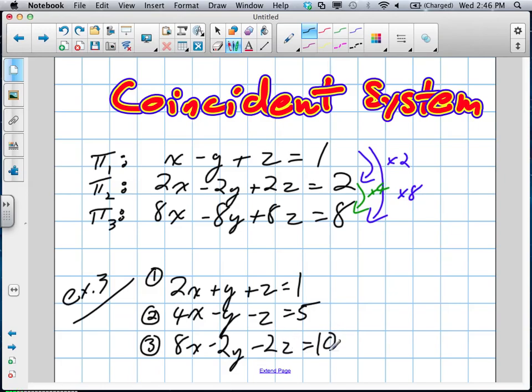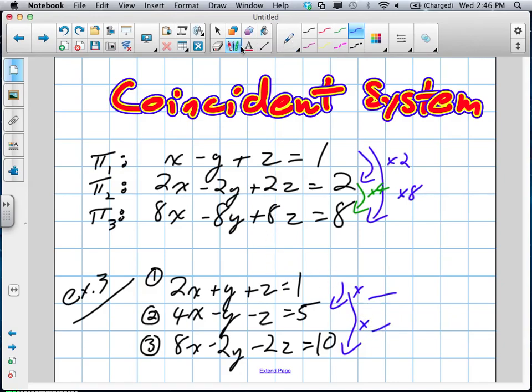Now remember what I told you, let's see if we can find them to be scalar multiples of each other. Can I take the first equation and multiply some scalar multiple to get the second? No, I can't. To get from 2 to 4, I multiply by 2, and that clearly doesn't work for the y. So right away, that's not a scalar multiple of it. Can I do it from 1 to 3? Again, no. Neither work. Okay?